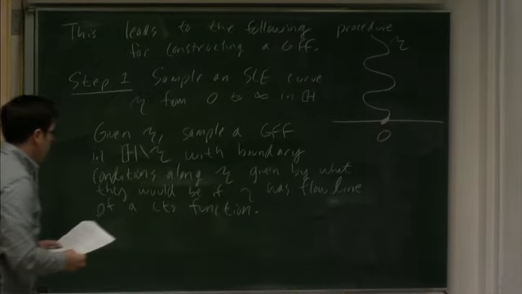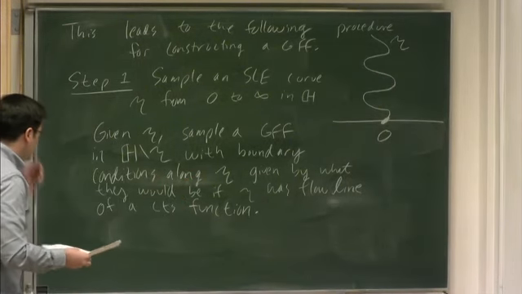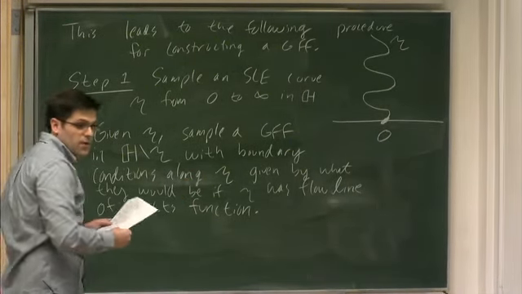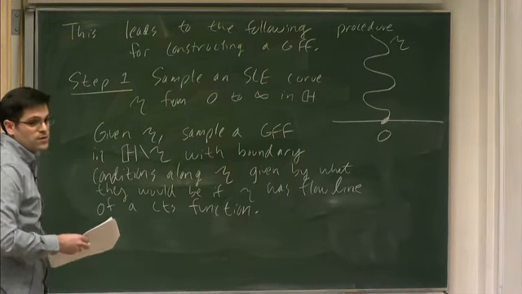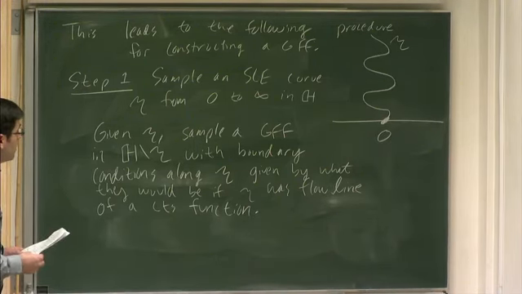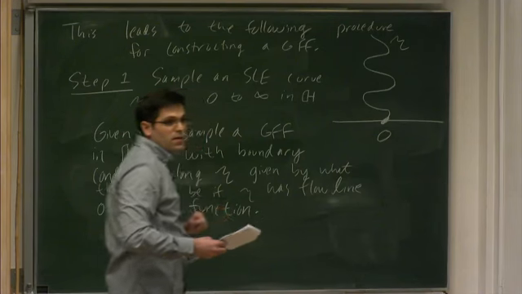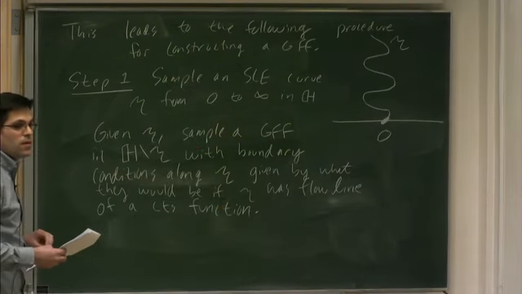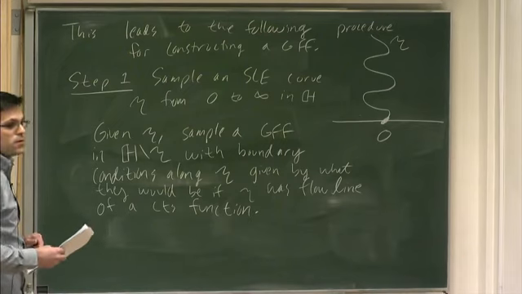Okay, so if this was actually a flow line of a vector field of the form e to the i h, where h was a continuous function. Jason? Yep. Does this work if kappa is bigger than 4? Yeah, if kappa is bigger than 4, the general mathematical construction is the same. The only difference is that the interpretation of what this sort of means is different. Would you be sampling the GFF outside of the hull then? Or would you also be sampling it inside the little bubble? You would also be sampling it inside of the little bubbles, right?